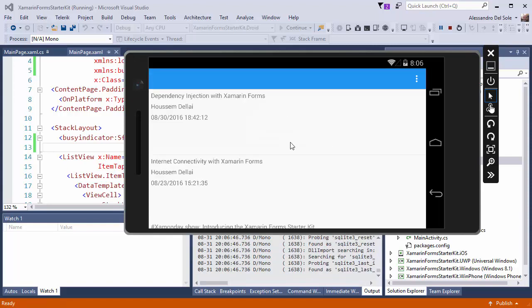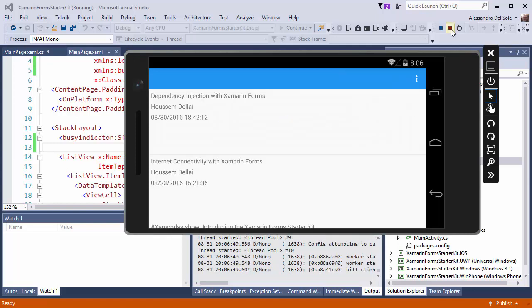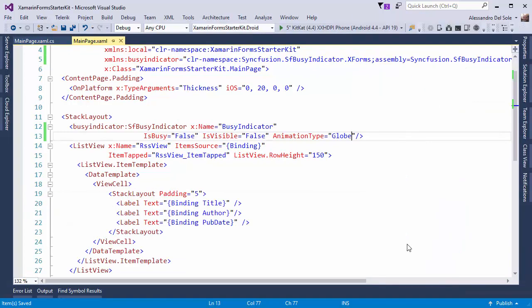Okay, so let's see a different animation. Again, great. The official documentation from Syncfusion provides detailed information for each kind of supported animation. So these are the steps you need, whatever animation type you choose.